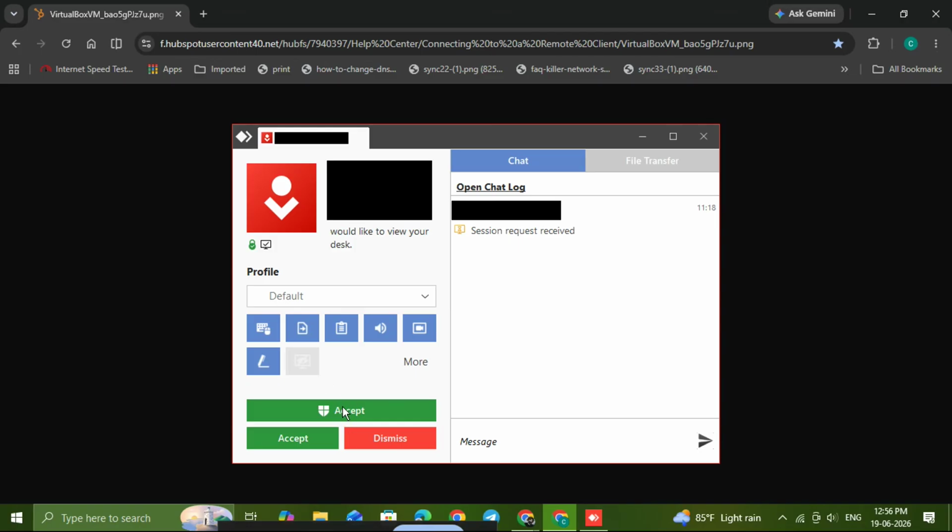If it does not match, do not approve it. Instead, double-check your access control list and make sure only the correct trusted devices are listed. That way, you keep tighter control over who can access your system. And that's it. You've now set access control settings in AnyDesk and added a trusted device to your whitelist. This is one of the best ways to improve security while still making remote access simple and efficient.